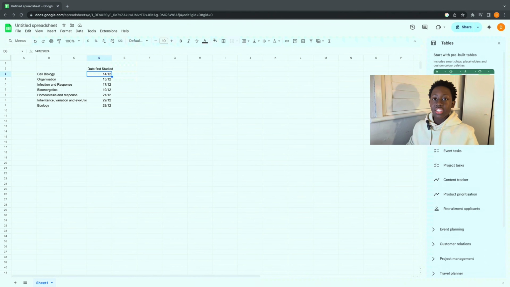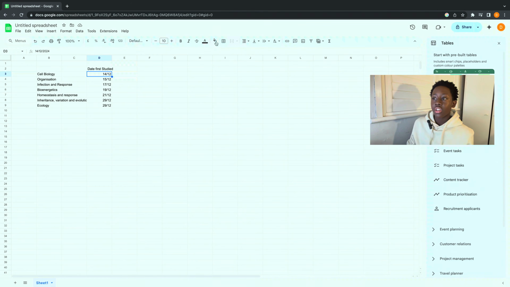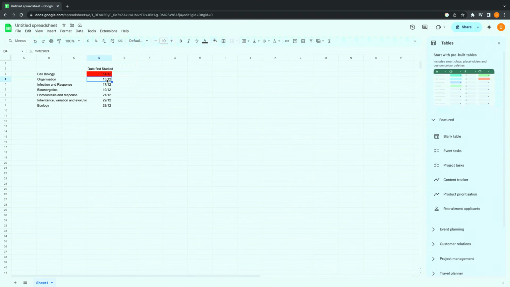Well, the next thing to do would be highlighting the subject based on how well you record the information or how well you understood it the first time you did it. This can be through flashcards, mind maps, or blurting. And so let's say cell biology did not go very well at all. You'd highlight this red so that you know it's a subject that definitely needs your attention. So go do this after revising all the subjects.